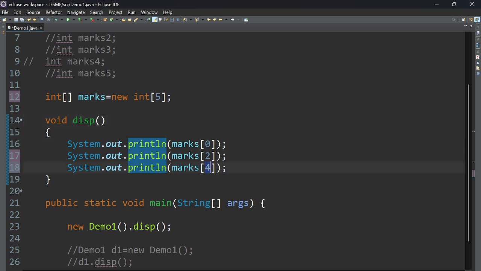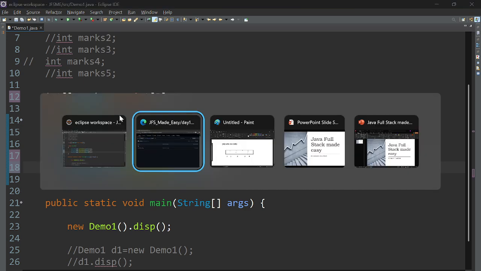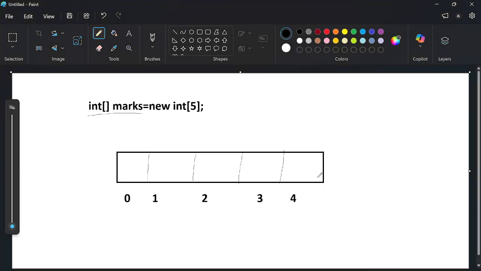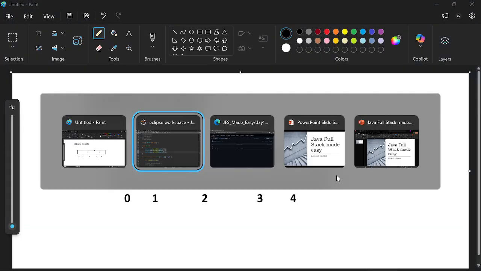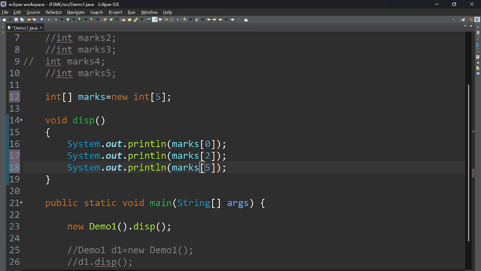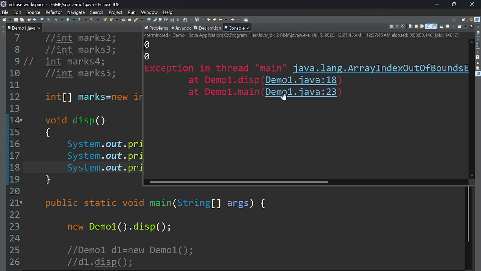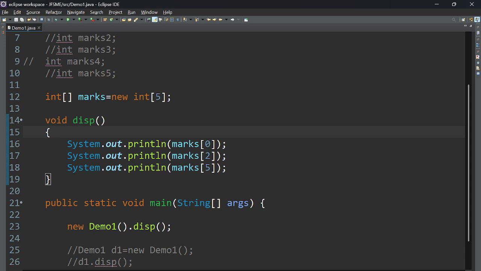That is, if I try to access element 6 here, that means at position 5, the 5th position we don't have, right? So up to 4 only we have reserved the memory. If the memory is not reserved for the 5th element, but memory is reserved for marks, at that time we will not get a null pointer exception. We are not pointing to a null memory. Memory is allocated to marks, but we are going beyond the memory that is allocated to this. So in that case, we are going to get an array index out of bounds exception. So do remember these 2 points, that we might get a null pointer exception, or we might get an array index out of bounds exception.